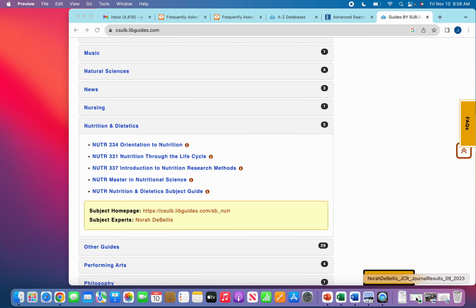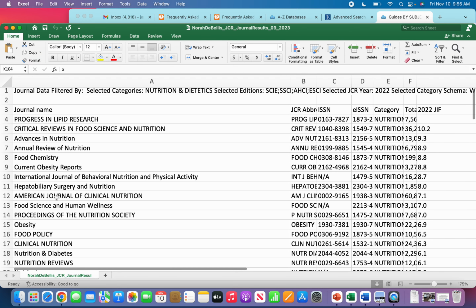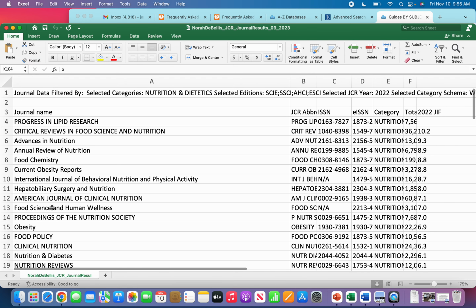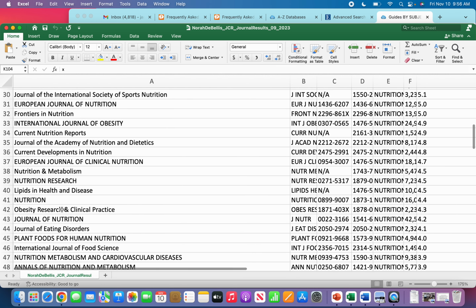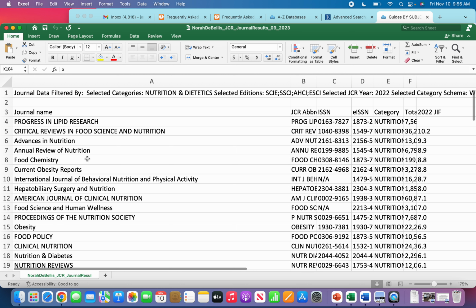Then through OneSearch I looked up each journal individually to see which ones are accessible. I was able to find out that around 91% of these journals are available for access through the school. So that was a big bonus in favor of the argument and being able to support the program.